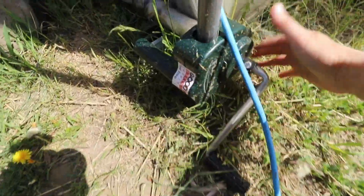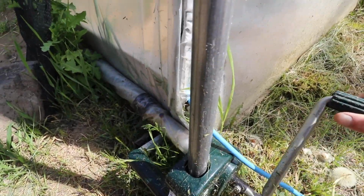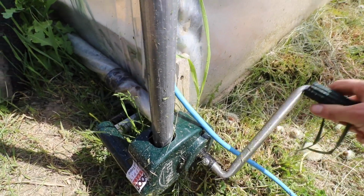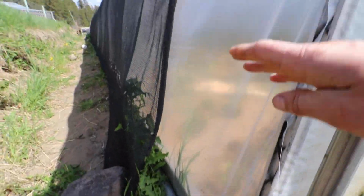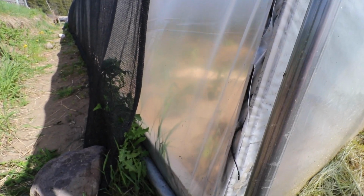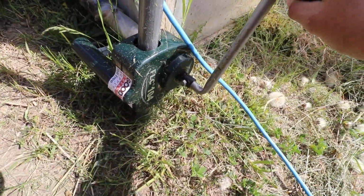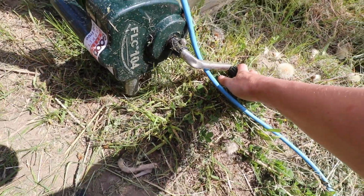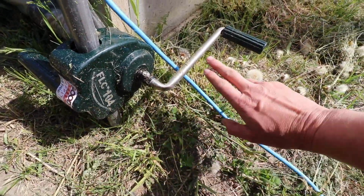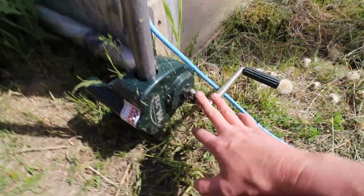I just weed whacked here, so it's kind of messy, but we put up these roll up sides and these are so fantastic. I can do it with one hand without whacking myself in the face. And these sides roll up about to here, which allows it to stay much cooler in the high tunnel in the heat of the summer. The only thing that we need to do to modify this a little bit is, as you can see, as I turn the handle, I hit the ground, so I have to actually pull it out for the first couple of turns. So we need to dig a little bit of a hole here so that I can turn this handle easily. But I'm super happy with these.